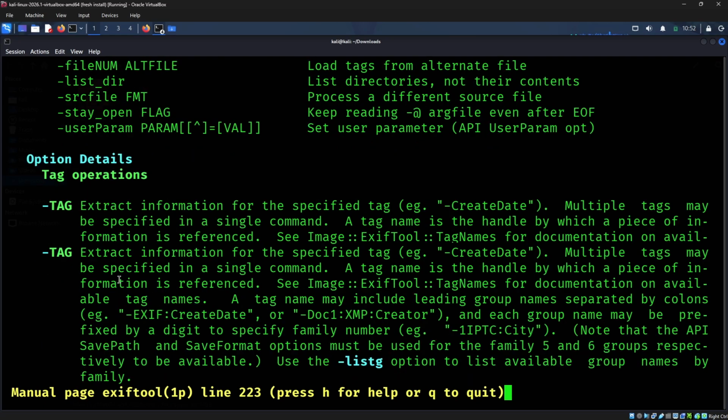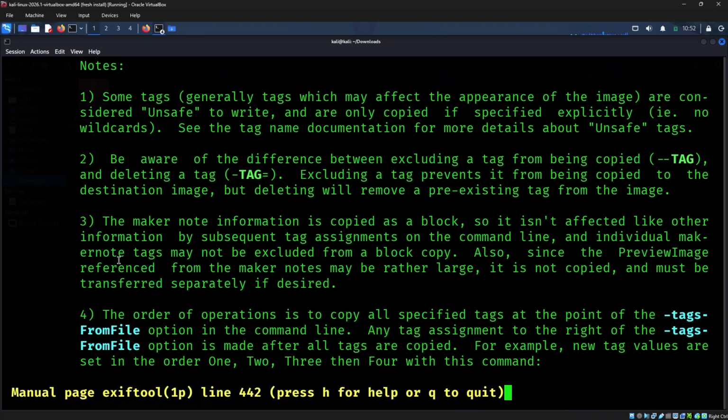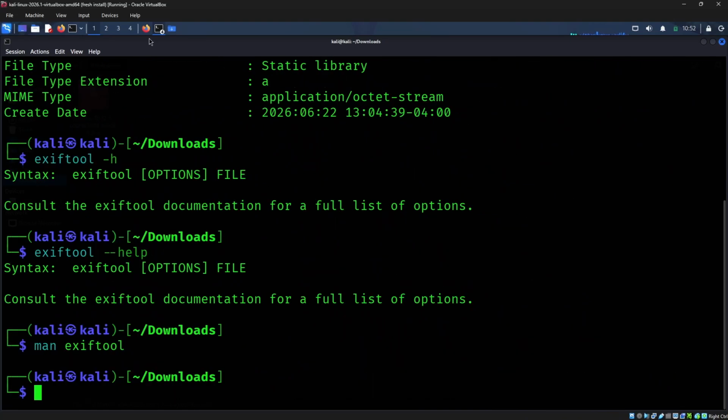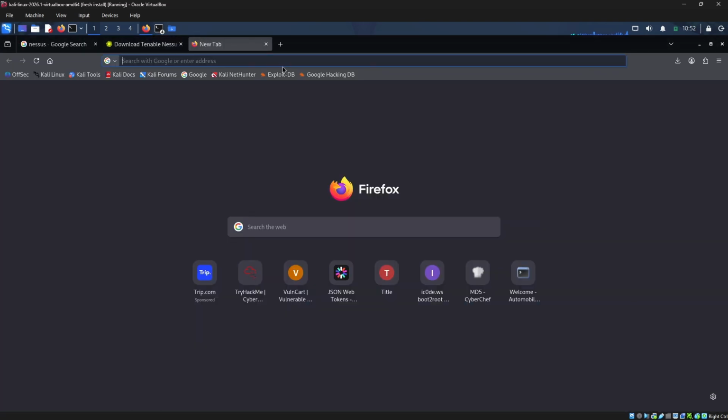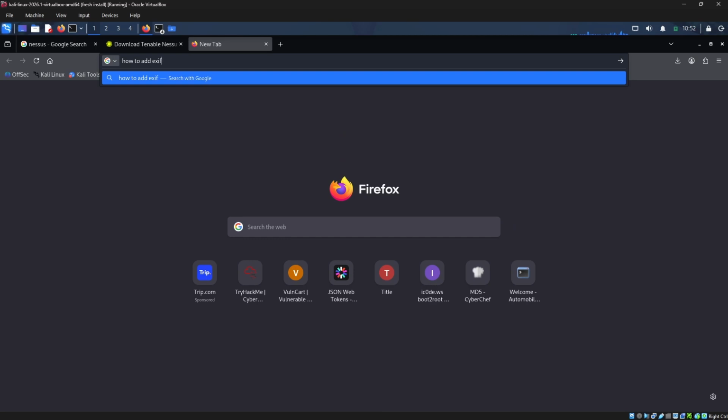If you are like me, everyone forgets things, right? So instead of reading this long manual, you can just use AI tools, right? So let's search for how to add exif data to a file using exiftool.